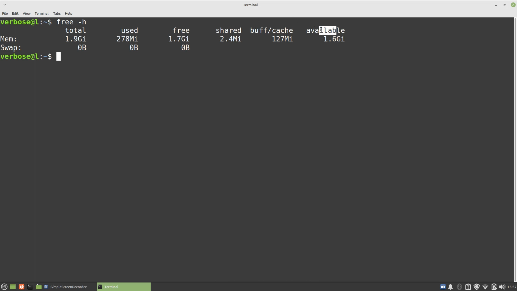So that's why available is typically free plus buffers and cache, and it may also be plus swap, but we don't have any. But typically available is free plus most of, if not all, buffers and cache. Now, you may have noticed, by the way, in my system this doesn't add up, right? Free is 1.7 gigs, buffers and cache is hardly anything, 1/8 of a gig, and it's saying here we got less than what's free.